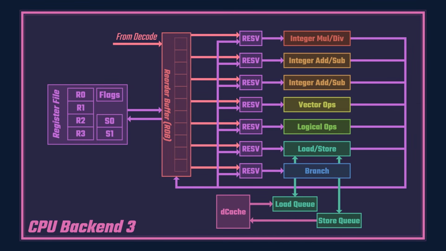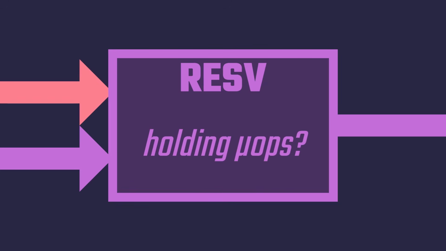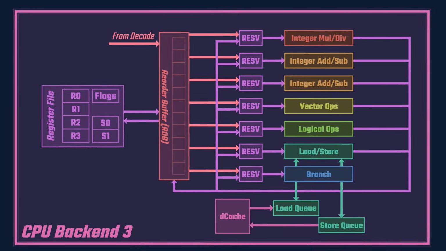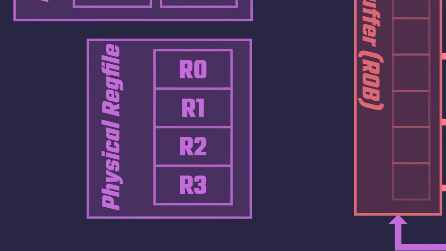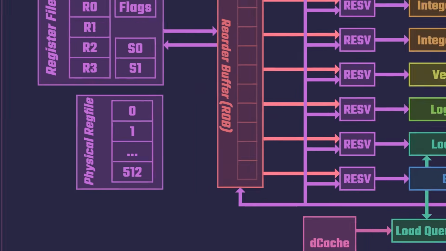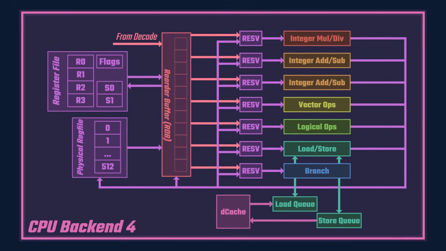I promise we are almost done, but there is one final tweak we'll do. Using reservation station IDs as tags works fine, but it's very hard to scale. And it muddies the responsibility of a reservation station as not just places to hold micro-ops, but also places to store intermediate values. So modern processors do something different. The actual place where values are stored is shifted to a different buffer, something called a physical register file. The physical register file is much larger than the register file that has persisted throughout our upgrades, so we can store many more values this way.